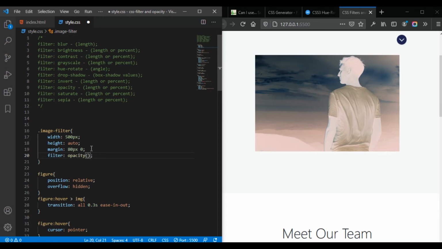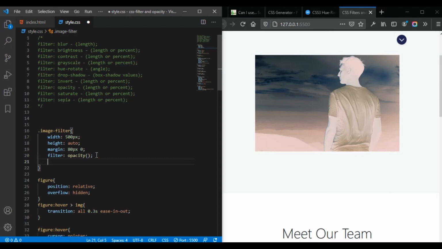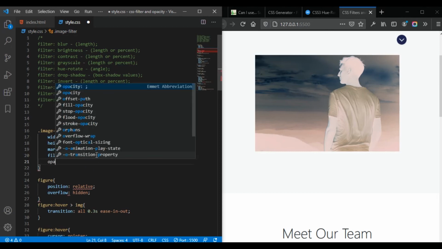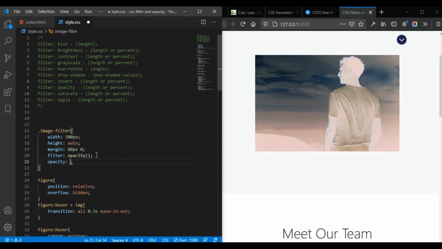Okay, remember we also have opacity. The opacity property on its own, let's put it to 0.2.